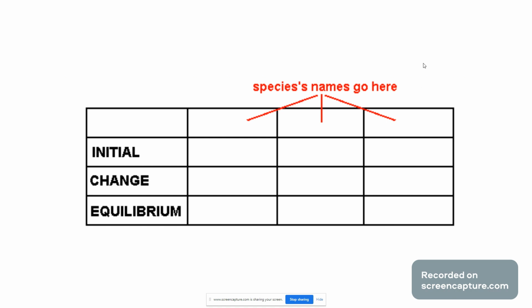Another good thing to remember is the format for the ICE table. Its purpose is to simply see how the concentrations of the products and the reactants are changing. In acid-base reactions involving water, you can ignore water because it's a liquid and we don't care about it. ICE tables are generally used to find an unknown concentration of the products or reactants, or the equilibrium constant.